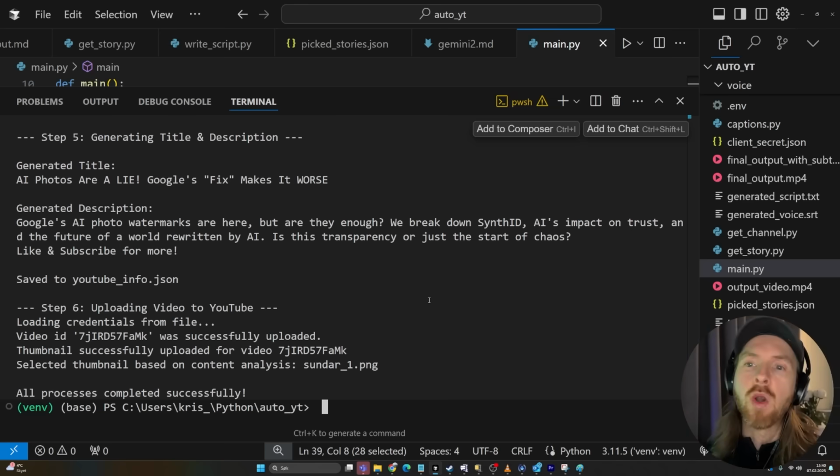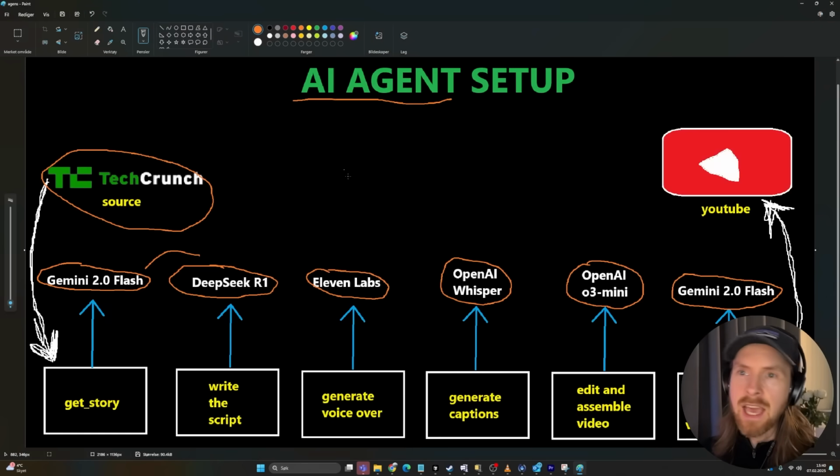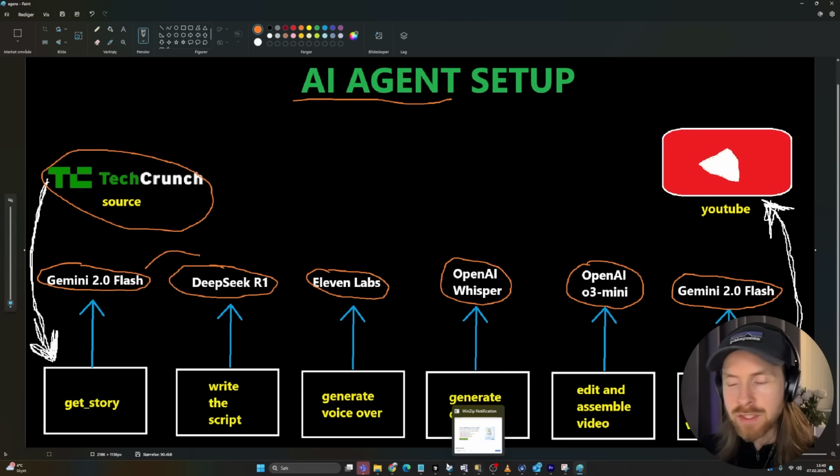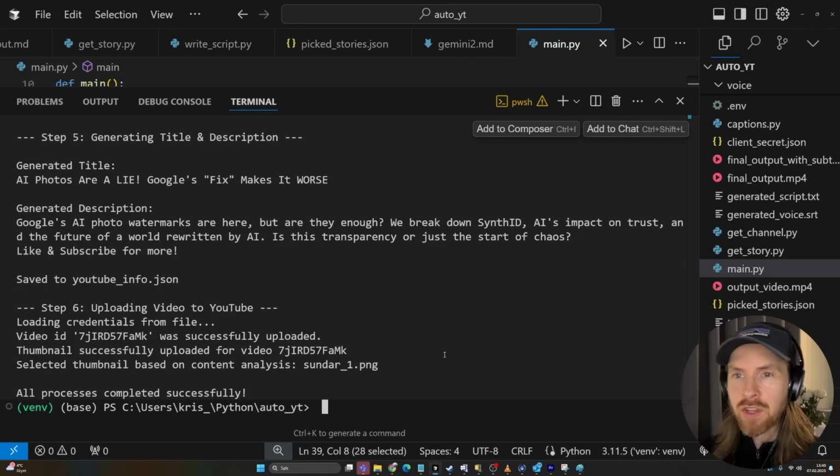Hope this got you more excited about creating agentic workflows. Yeah, I'm a bit in the way here now, but you can see this was kind of my idea. And I was so surprised I got this to work on my first attempt. So this just shows how far these models have come and how we can use them.